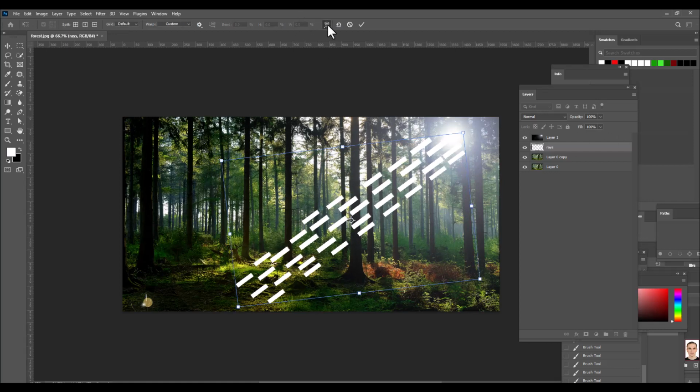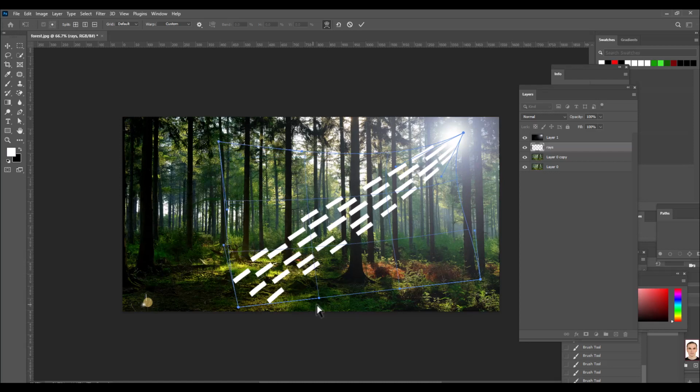And we can also use the warp tool to make them in a triangular, make them in a conical shape. So the rays should look conical. So something like this. So this is how we have to change the shape of the rays, right?